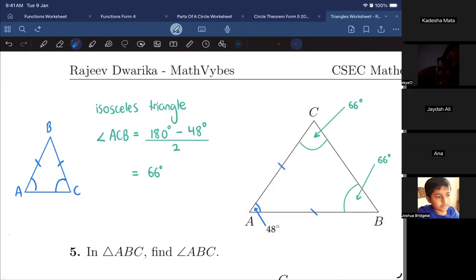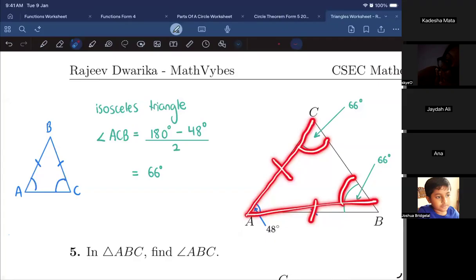Yes. Now, to figure out which angles will be equal, you're looking at the base for the equal sides. So in this diagram, these two sides are equal, so the base angles will be located at the base of the equal sides. So Joshua, check this out. This side is equal here and this side is equal. So wouldn't these angles be at the base of those equal sides?